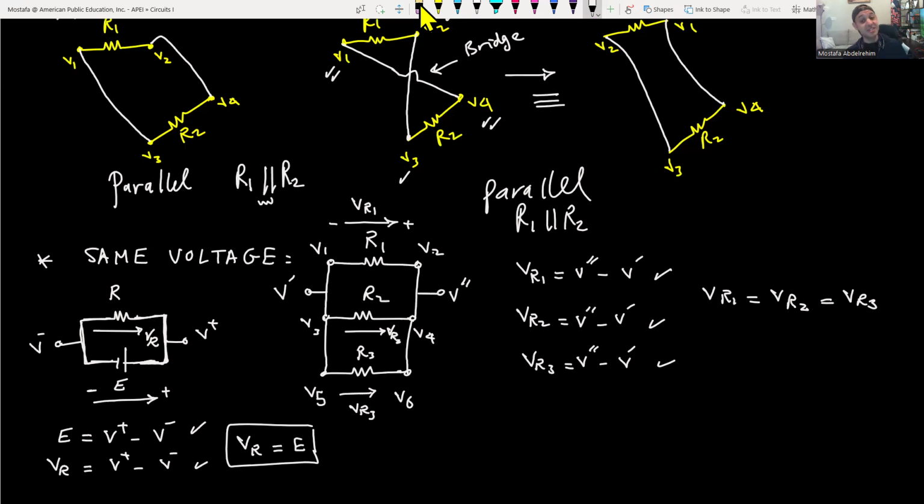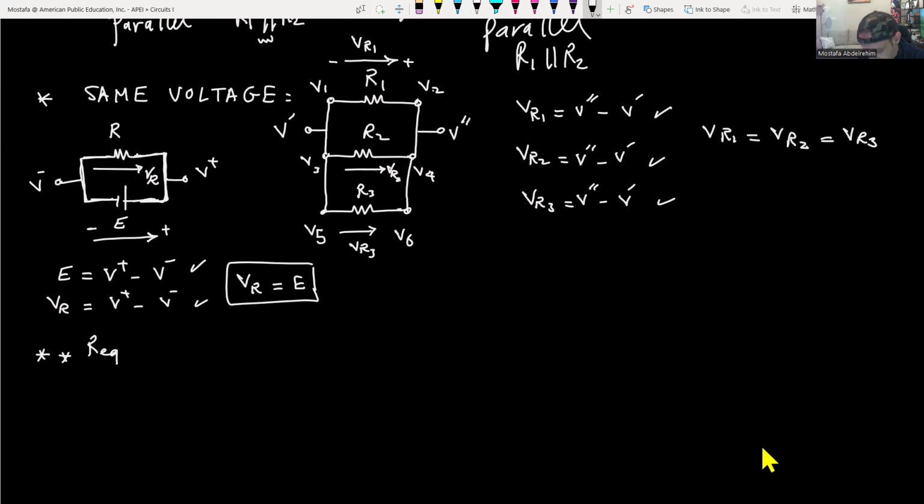Finally, what is the equivalent resistance? If I have two or more resistances connected in parallel, can I remove them and just put one resistance? Yes. So what is the value of this? It's R equivalent. We learned that R equivalent for series is basically R1 plus R2 plus R3 until Rn. Here, it is not directly like that. You can't directly calculate R equivalent. You can calculate its reciprocal, and then you flip that again and find the resistance.